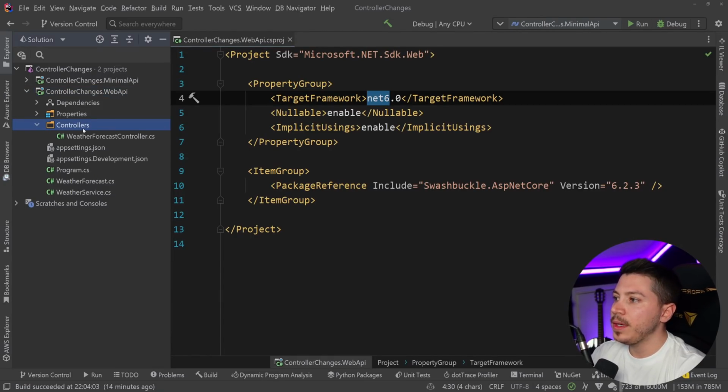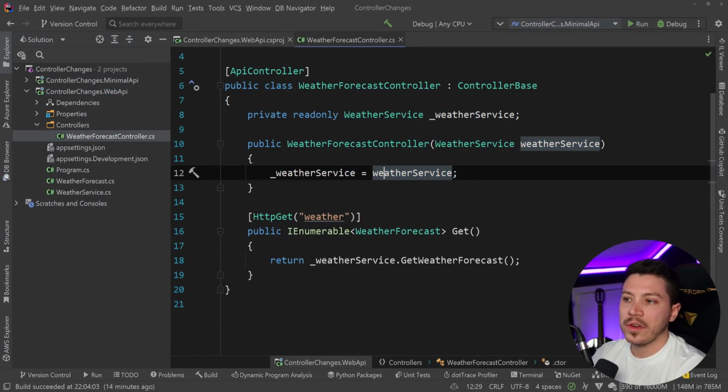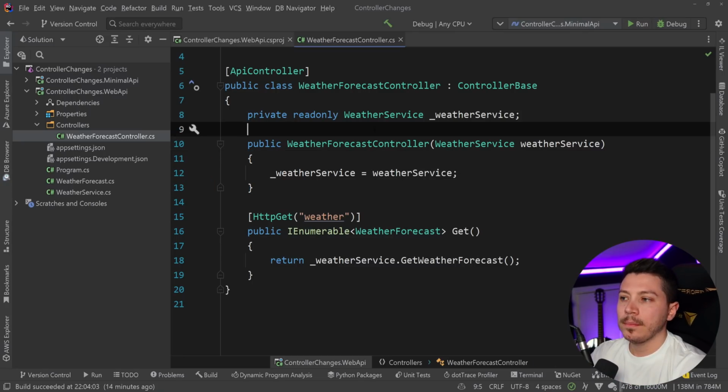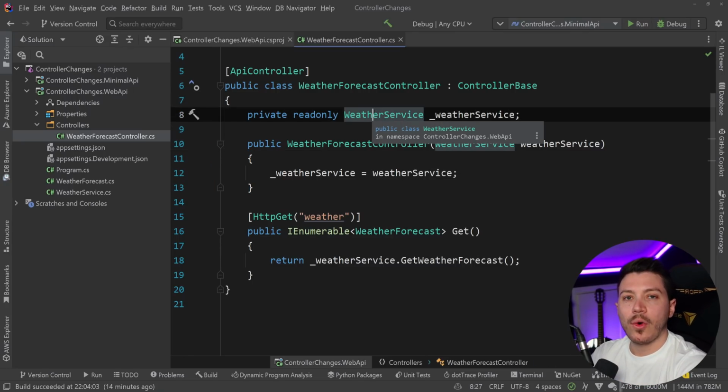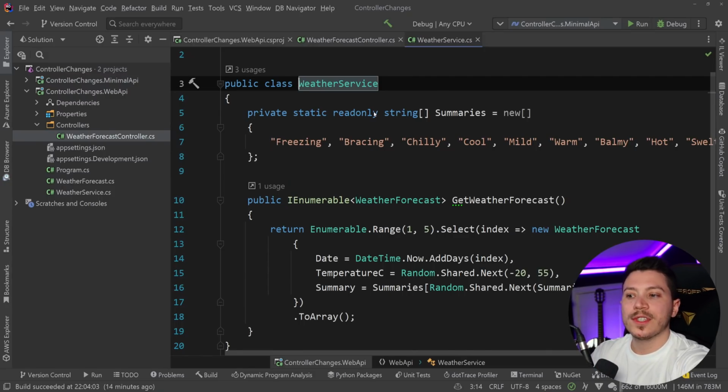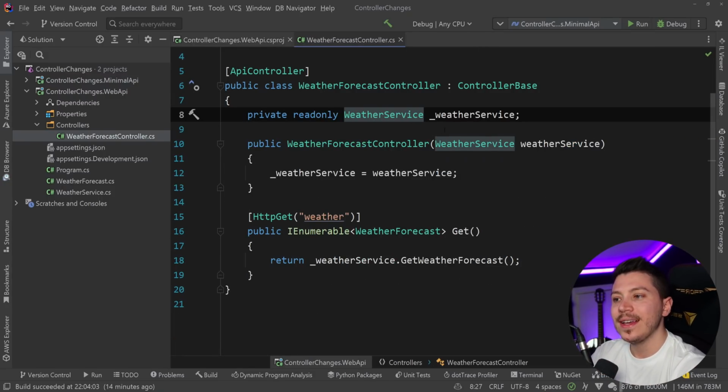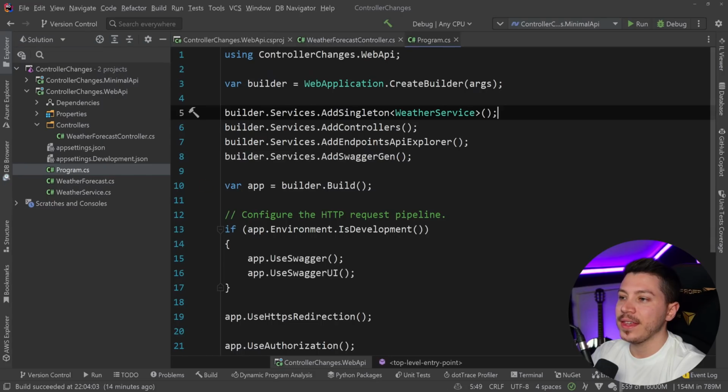Now I have a web API, it has a controller. It is the weather forecast controller, a bit changed, but really the only thing I've done is I moved the weather forecast calculation from the controller to a separate service, and then I'm injecting that service. And I'm doing that because what's changing is around dependency injection. Now, obviously everyone should know that you can inject services through the constructor, and as long as they are registered in dependency injection, they will be resolved.